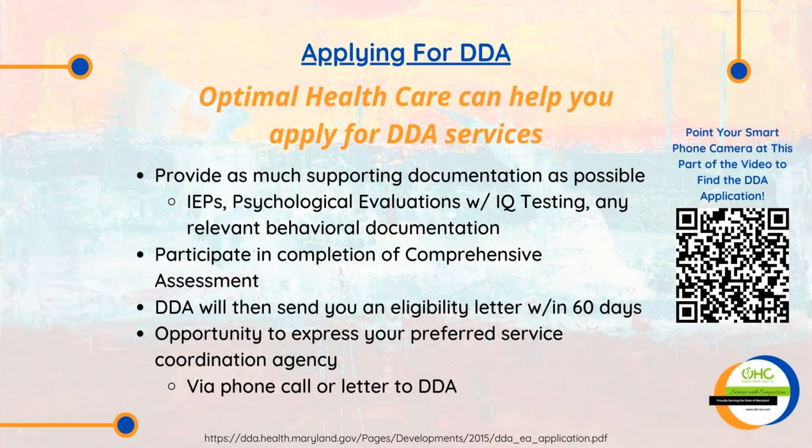On the right side of this slide, you can find the QR code that will take you directly to the DDA application. All you have to do is point your smartphone camera at this black and white box, and your phone should be able to generate the link for you. If you need help completing the DDA application, you can reach out to an Optimal Healthcare specialist in your region for assistance. Contact information for our specialists will be listed at the end of this presentation.